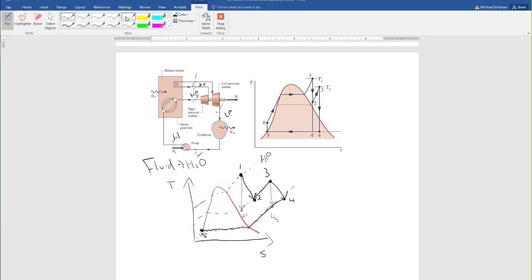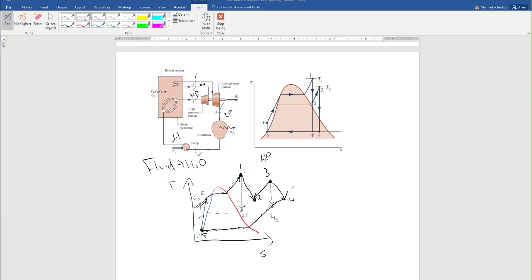Now we're going to go through a pump, right? From 5 to 6, and 6 takes us all the way back up to the high pressure, not the intermediate pressure. So here we go up vertically to 6S. Again, the distance between these lines is kind of exaggerated so we can see it. The real process takes us from state 5 to state 6, going up and to the right. And then we go through the boiler at constant pressure to add heat.